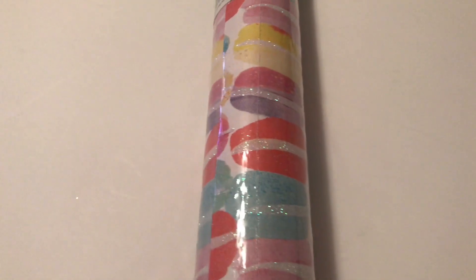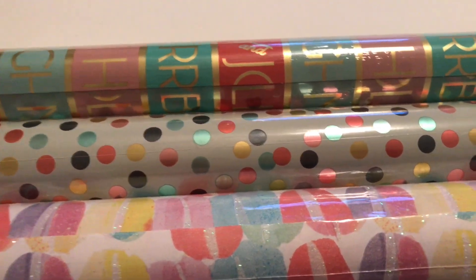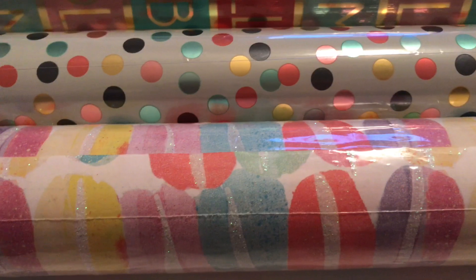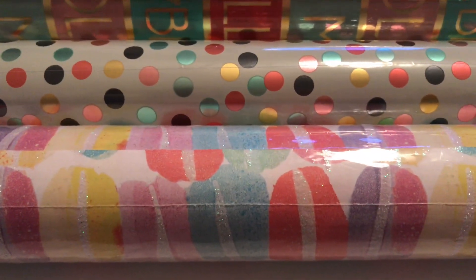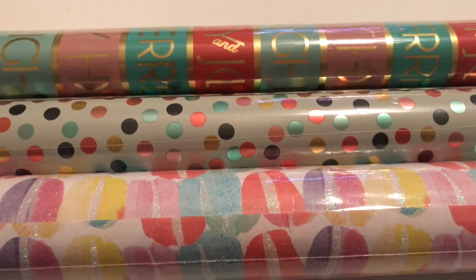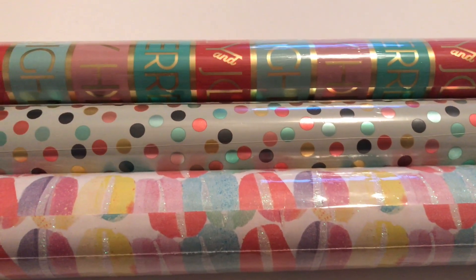The third one is macaroons — oh my gosh, how cute are these? They're so adorable and the filling in the middle is done with an opalescent glitter. They look nothing like Christmas and could be used for birthdays, Easter, spring gifts, summer, just anything. Here are the three wrapping papers I got in that shorter size. I love that the last two can be used for birthdays, spring, Easter, or just because gifts. They look nothing like Christmas at all. And guys, for $1.50, you can't go wrong.